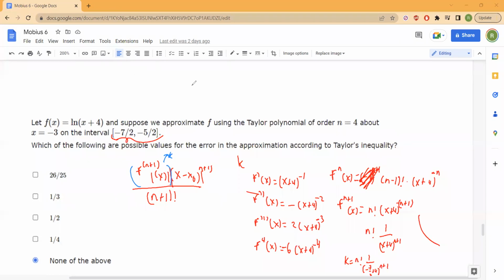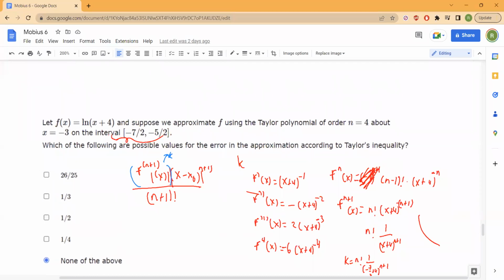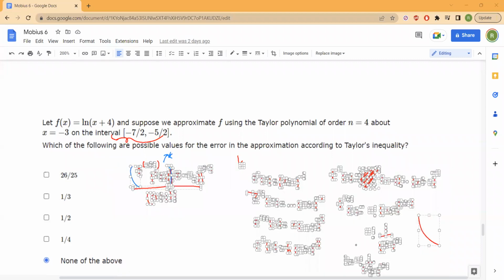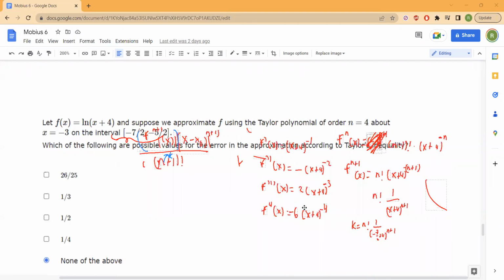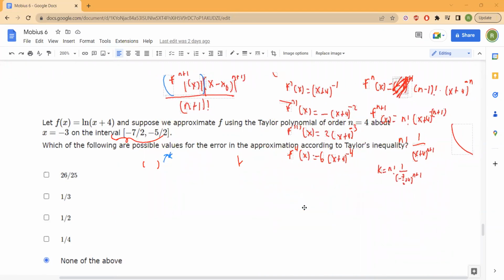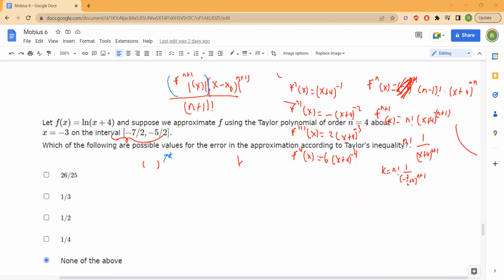Cool. What I want to do quickly is shift things up, so let me shift this up right over here, just so we have some more working space. But what I really want to underline is we found our k right over here. Perfect. So now let's plug our k into the equation, and then let's see if we can find everything else.